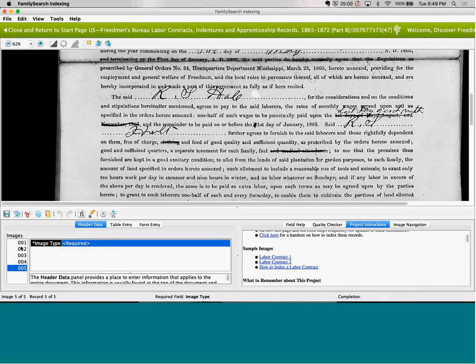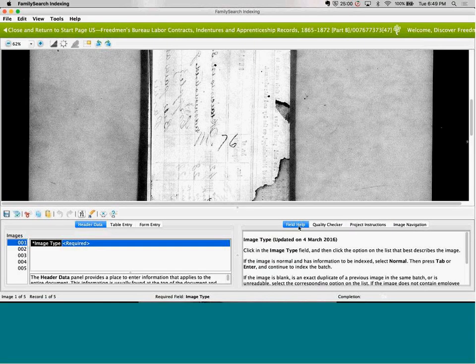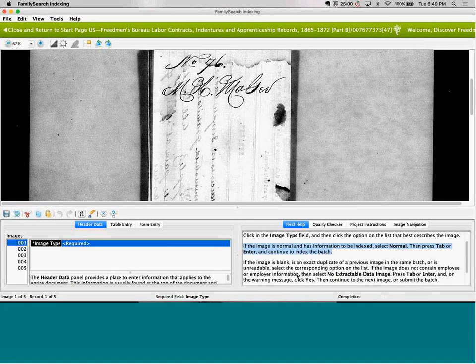And then that first one is asking me to fill in this field right here for image type. And I go over and show them the field help. So image type, this is what it means. And I read them the whole instructions for image type so they can understand what I'm saying. Okay. Read it out loud to them. And then the first thing I do for all my images is make sure they fit these image types, because that's the way they've done the system. It's kind of different, where you do the image type separately and then you start putting in the data.